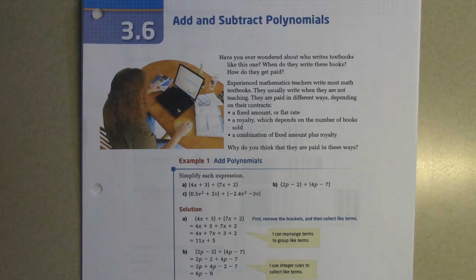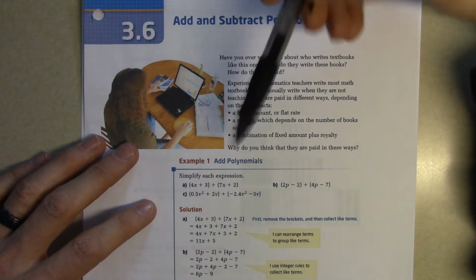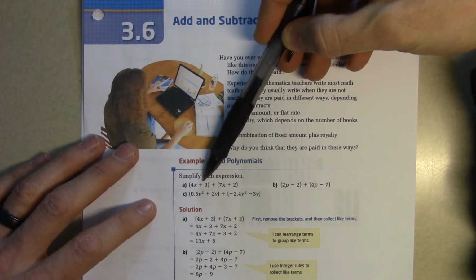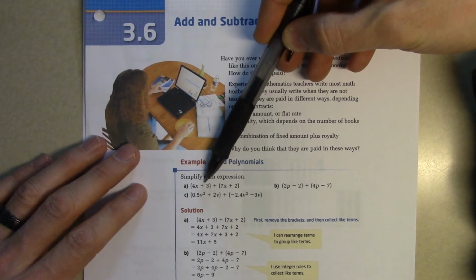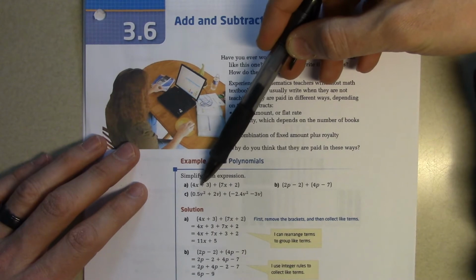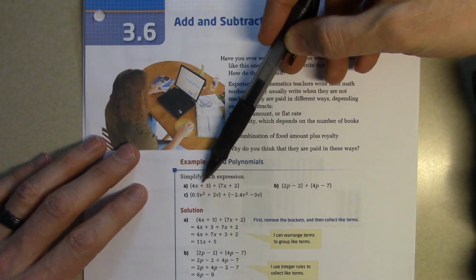Would you have to stay in the brackets and simplify within the brackets, or would you be able to simplify between brackets? Right, so that's my question. Can you do anything in this bracket here? No, there's nothing we can do here, right? 4x plus 3, those are both unlike terms, so we can't do anything with them.